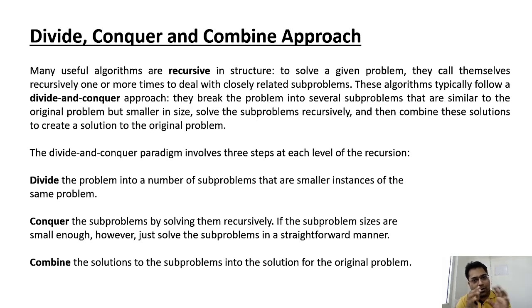The problem is defined now. How you are going to eat it, that approach you are going to follow, is the divide, conquer, and combine approach. Then how? I'll tell you. When you get the pizza, there might be four slices. Let us think of a personal pizza you got from Pizza Hut. In that case, there are four slices. Out of these four slices, you have to pick one slice.